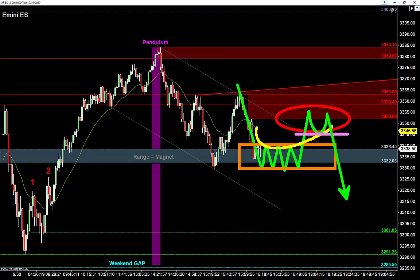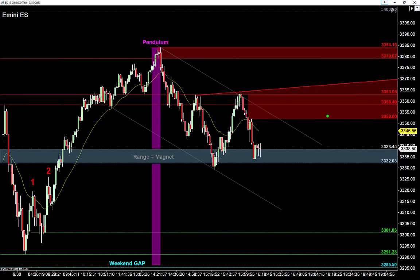So that is a setup we're watching for tomorrow if we get this market going sideways, okay? And then, of course, the fourth scenario now, right? We talked about the deep pullback failure. We talked about the shallow pullback trap, right? We talked about the range, wait for that breakout pullback failure. Again, selling above the high of the range, right? What if the market goes lower?